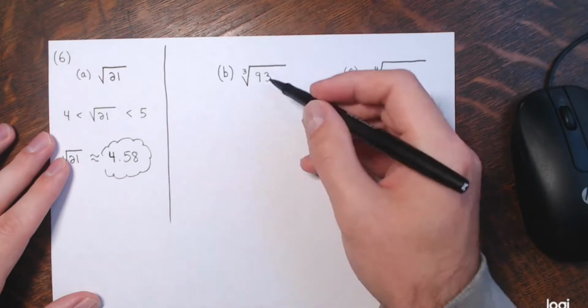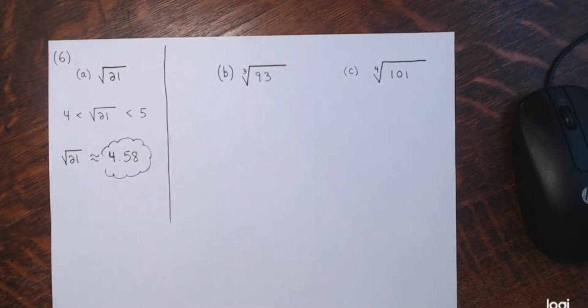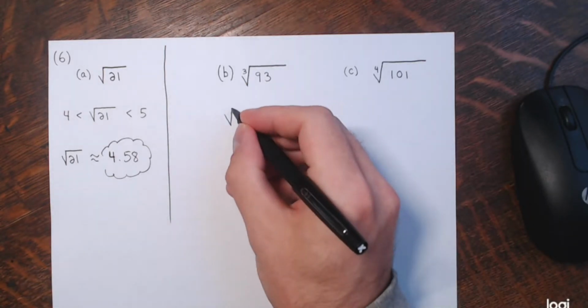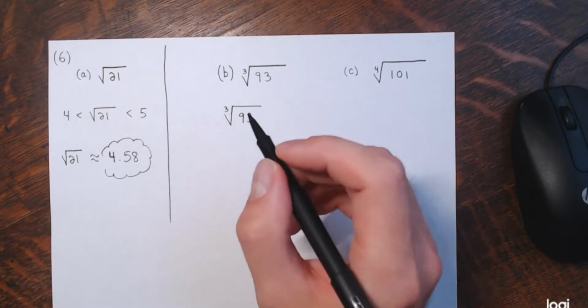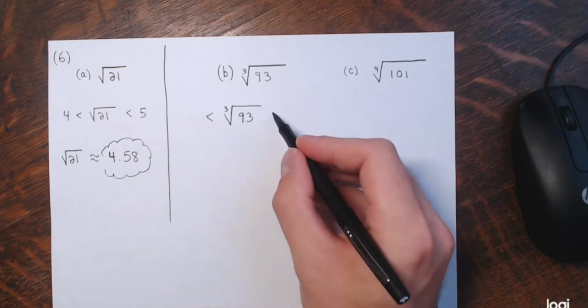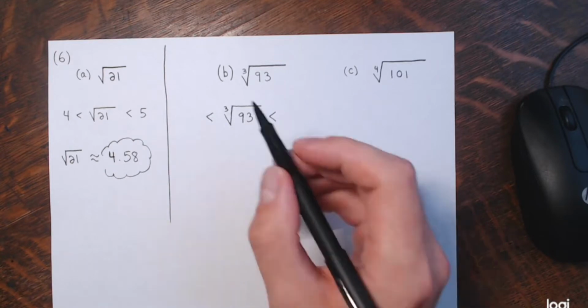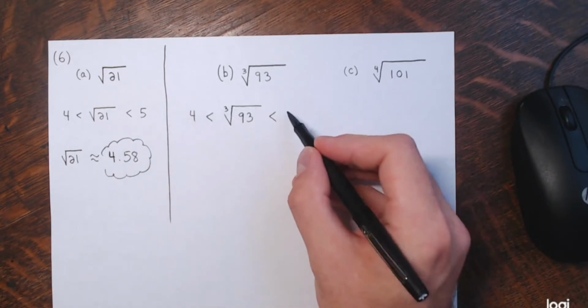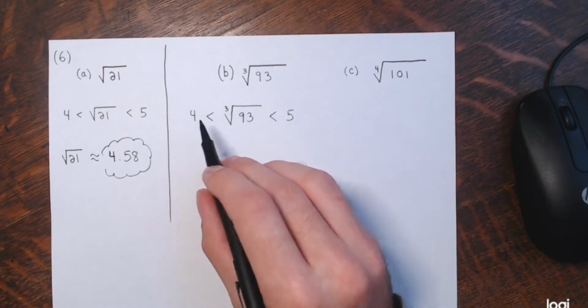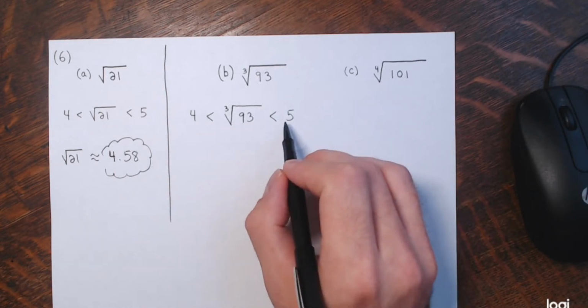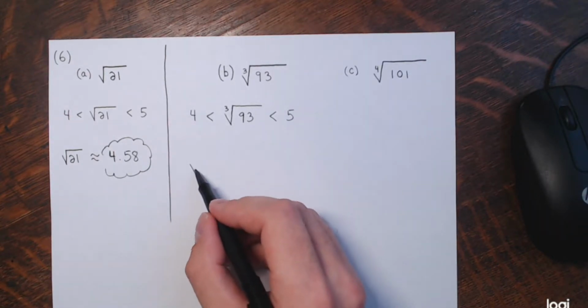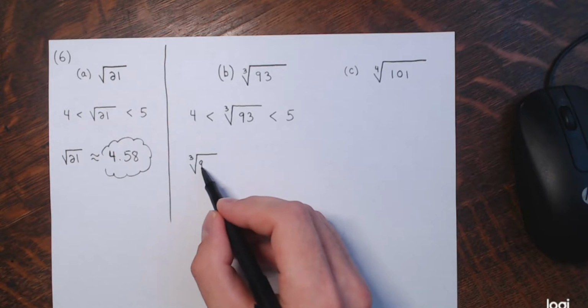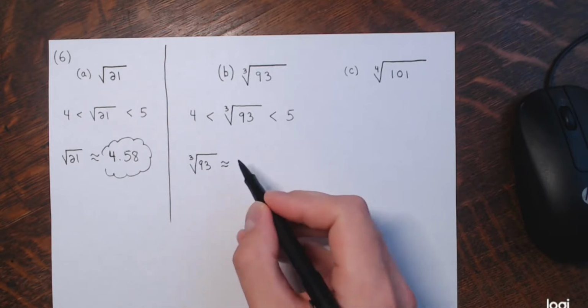Then we have a cube root. Now the cube root of 93, I'll tell you, is going to be between, if I look at the list of cubes, 1, 8, 27, and so on, 4 and 5. Because again, 4 cubed is 64, 5 cubed is 125, and 93 is between those. So the cube root of 93 is going to be 4 point something.